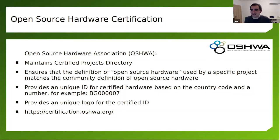So here's the entity. It's a legal entity from the United States called the Open Source Hardware Association. Maybe you're familiar with them. They have two things that they're doing. One is the Open Source Hardware Summit, which is happening in April, and you can attend it virtually. And the second thing is the Open Source Hardware Association certification program, which is free. So if you design open source hardware, you can submit it there.